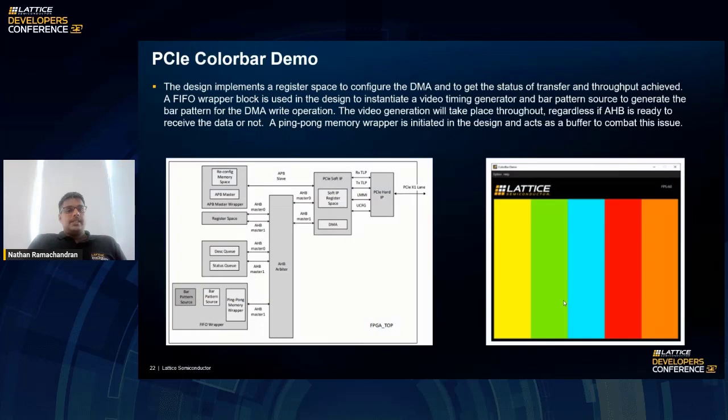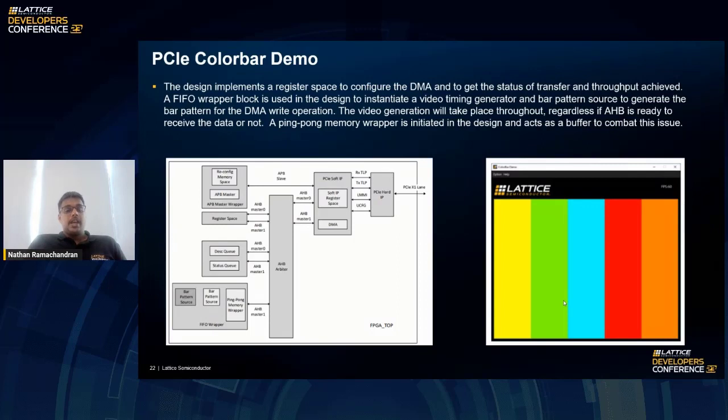The last design that we have is the PCIe color bar demo. Okay, this design implements a register space to configure the DMA and get the status of the transfer and throughput achieved. So what we have here is we are sending video data in terms of a color bar. It's a moving color bar.